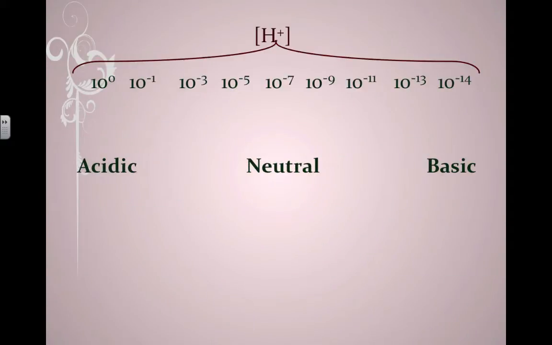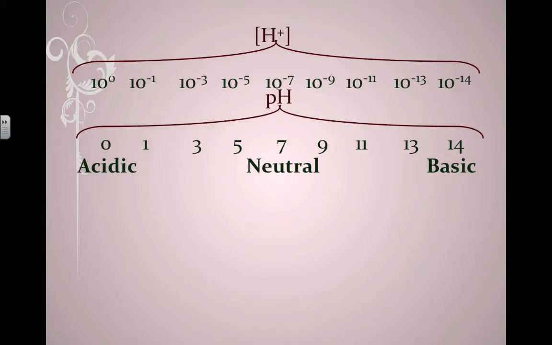Here's the hydrogen ion concentration, and the pH simply means we're looking at what this exponent is. So when the pH is 0, that means you have 10 raised to the power of 0. A pH of 3 means it's 10 to the power of -3. So whatever this exponent is, change the sign, and that becomes your pH.